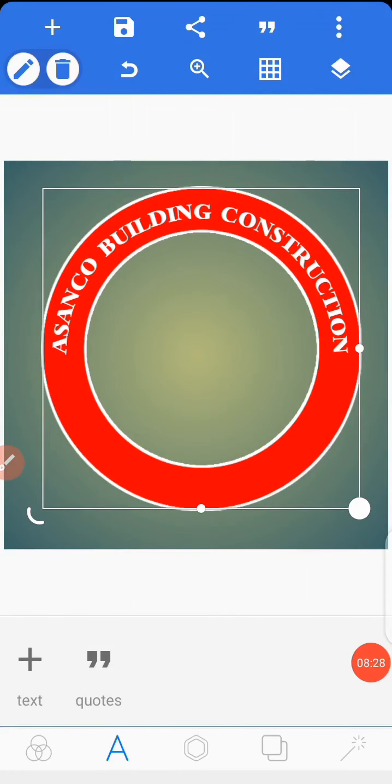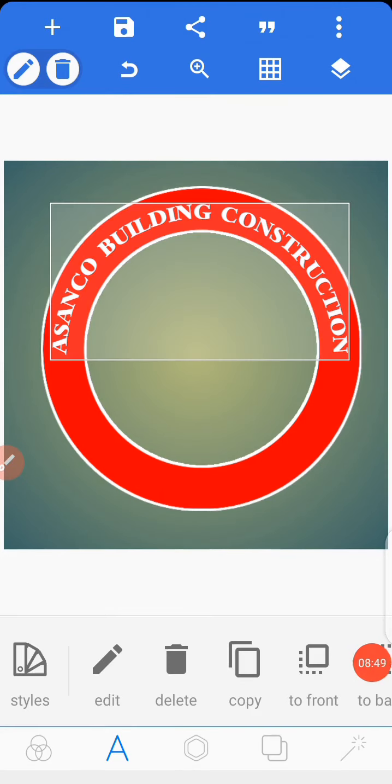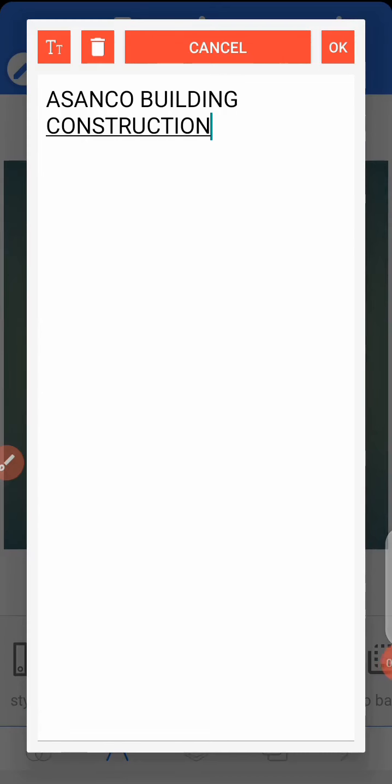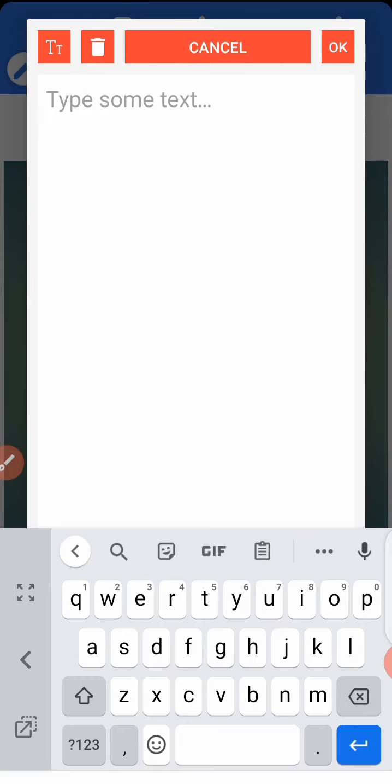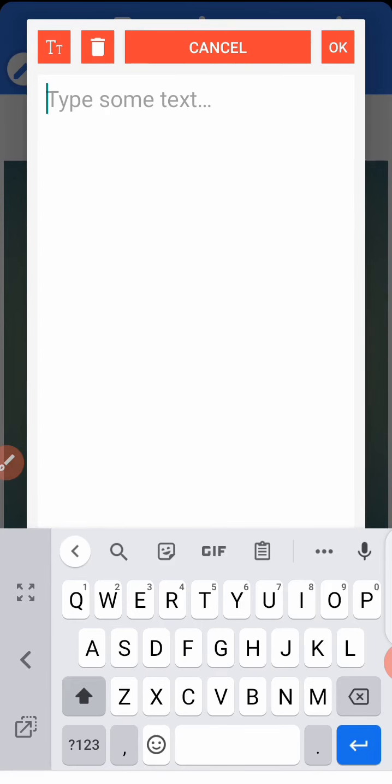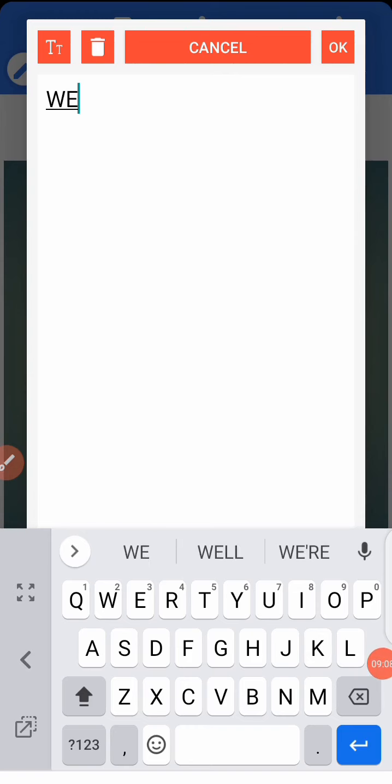Now, the purpose of this training is to know the use of the tools. As I said yesterday, if you're able to know the various functions of the tools, you can draw any logo or any design that you may be given. You can add another text to it. At this time, if there's a motto for your business, you can add it. So let's choose any motto. Okay, we serve you right, or we serve you better.